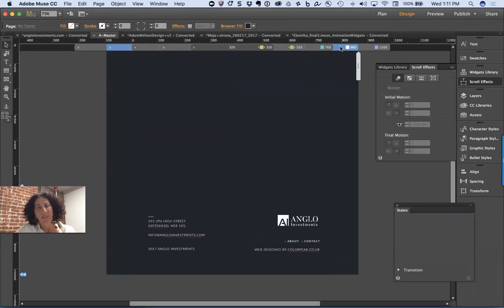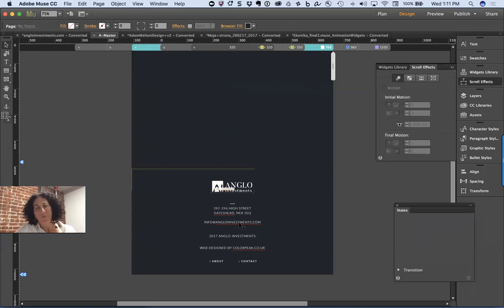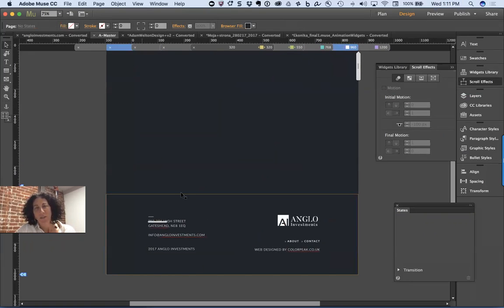Then we've got 960. Notice that probably the difference is just how narrow everything was getting on the tablet layout, even though this is a fixed breakpoint. I've done a session. Y'all can let me know if we should dive in again on how to build a site that has fluid and fixed breakpoints. I've grown to understand it a little bit more. One thing to keep in mind, when you have fixed breakpoints, it gives you the advantage of something like a scroll effect. It also makes layout a lot easier because things are not flowing within that breakpoint.